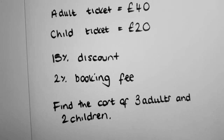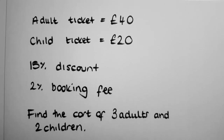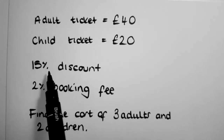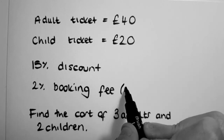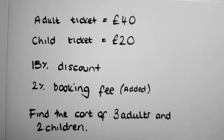Alright, and then we've got this nice problem one. Now, I pulled this off one of the recent papers we've done. So it tells you an adult ticket this time is £40, a child ticket is £20. They're going to give you 15% discount off the tickets, and there's also a 2% booking fee, which is added to the price of your ticket. Okay, so when you're adding a booking fee, they're adding that on top. We want to find the cost of 3 adults and 2 children.